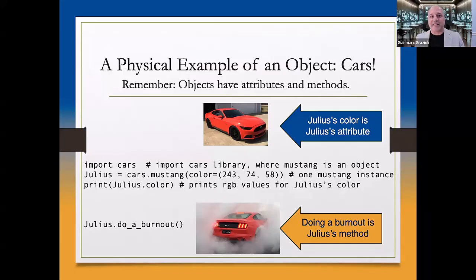So this is what an object is, and Python's an object-oriented language. And as I'm teaching you how to write code that an AI helped you write, you're going to see a lot of times where it says something it made dot something else. The way it says Julius dot color with no parentheses because it's an attribute, or Julius dot do a burnout with parentheses because that's a method. That's something it can do. So I want you to be familiar with that so that when ChatGPT gives you Python code, you say, ah, there we go. It's accessing an attribute from that object. It's calling a method from that object. Any questions about objects?